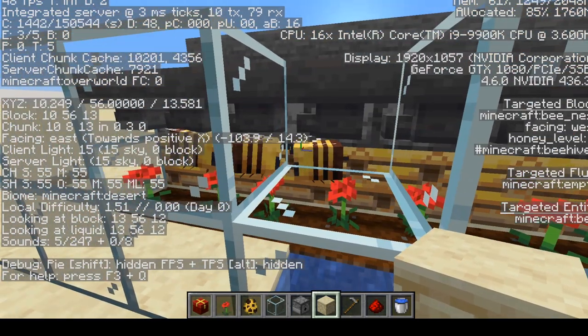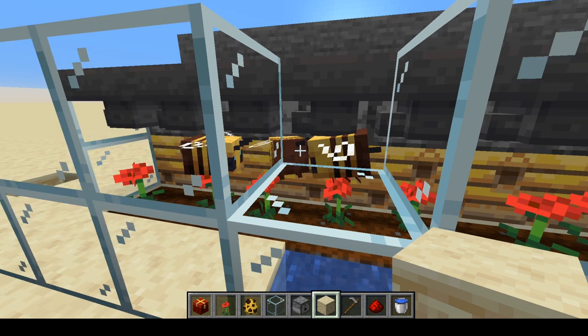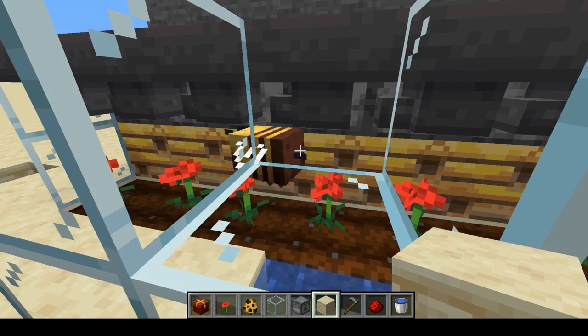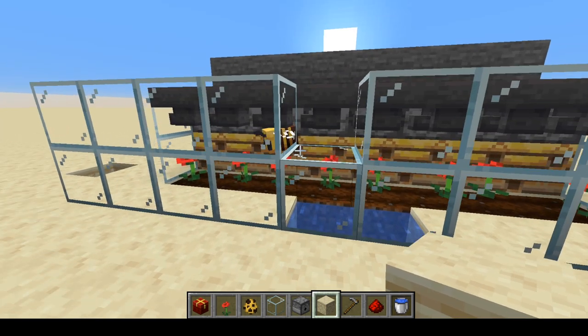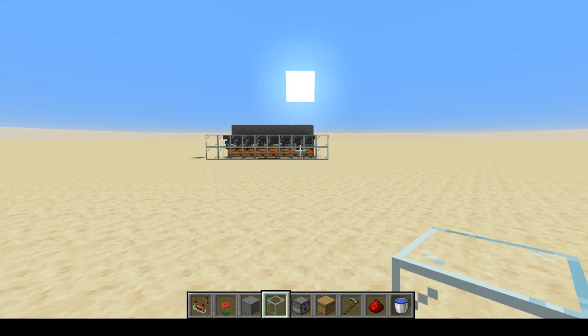Oh, there's one right there that was at level 3, which is that one right in front of us. Perfect. So we actually are almost getting our first set of honeycomb. And it's hard to tell which ones they actually go into, but eventually we're going to get some honeycomb down in that one. So we're just going to let this thing work for just a little bit and we'll come right back.